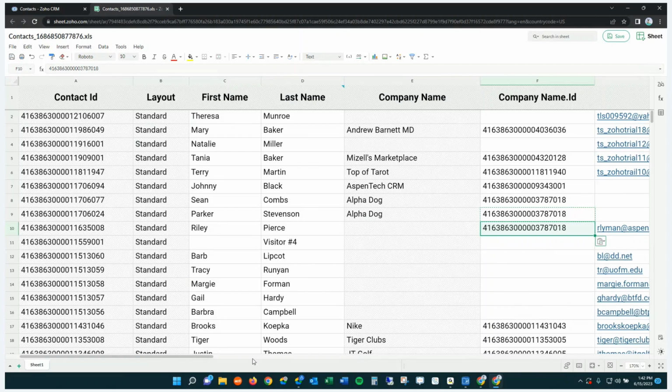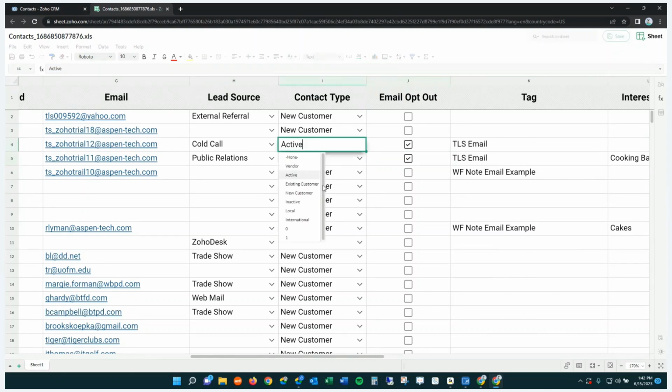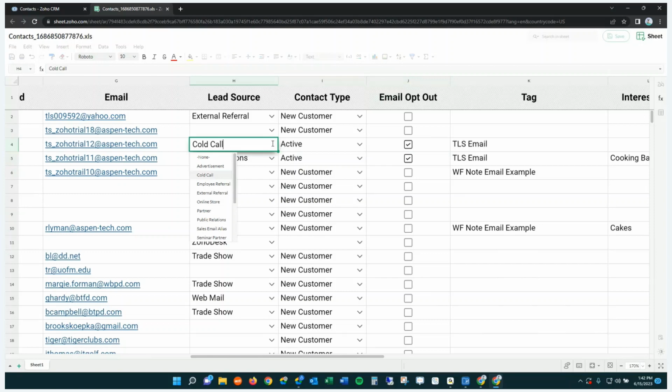I scroll over a little bit, we'll look at some other things. You can see a checkbox here that was automatically added in the proper format. So if I check this box here, we'll see that it just checks that. In the past, this would have been things like ones and zeros or trues and falses, which you'd have to sort of translate into checkboxes, which nobody wanted to do. All your pick lists, of course, are in here, so you can choose the appropriate values there.